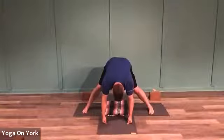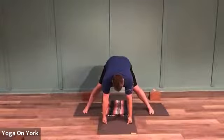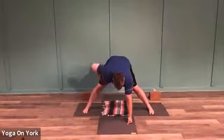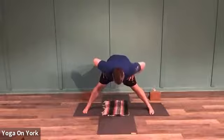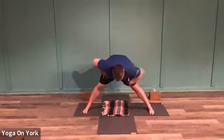All right, we're going to inhale to a half lift, nice flat back. And on the exhale, I want you to bring the hands to the hips and hold. Reach the crown of the head forward, hips go back. If this becomes too much, you can drop the hands back down.